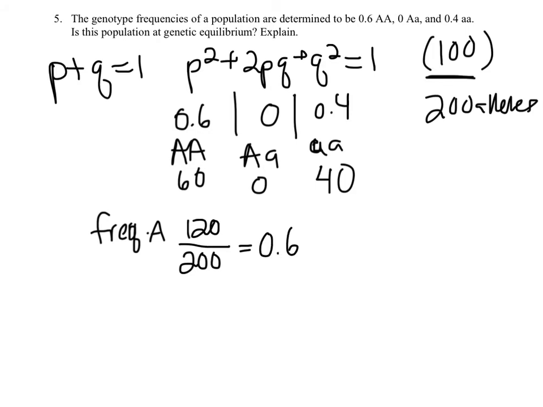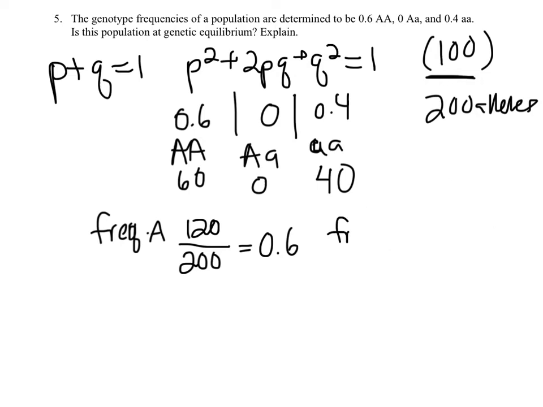Now this is a little bit of a funny example where these frequencies they give us are going to equal the frequencies of big A and little a because there are no heterozygotes to contribute more big A's or more little a's. But you'd work it the same way if you had heterozygotes. In that case, let's say you had 10 heterozygotes, you'd say that they donate 10 big A's, and they donate 10 little a's. So you'd add that on to the number of alleles that are donated by the homozygous dominant. So it would be like 60 plus 60 plus 10. But in this case, we don't have any heterozygotes.